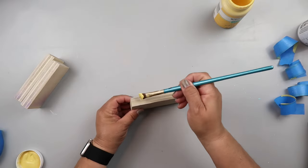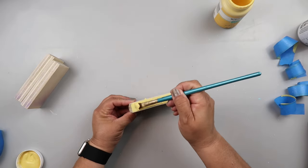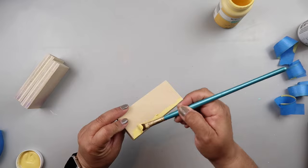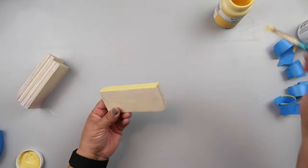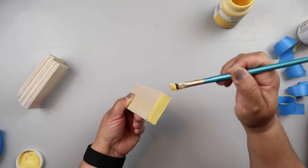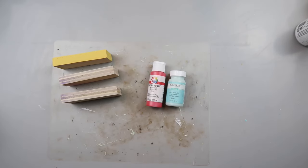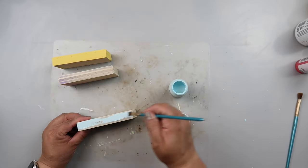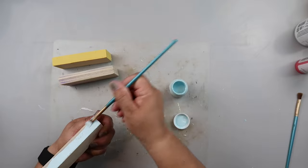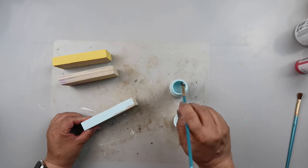I've tried to film this I don't know how many times, but I'm making a book stack and I'm using Waverly chalk paint in the color Maze, and I'm just giving a good coat on all the sides going around. Then I'm taking Ceramcoat paint in the color Watermelon, and then Waverly chalk paint in the color Pool to do the other two books. The bottom book stack is going to be in the Pool color, and I'm just giving it a really good coat.